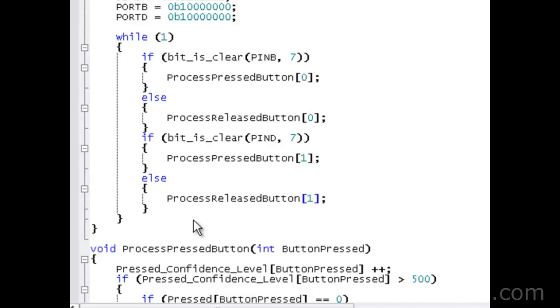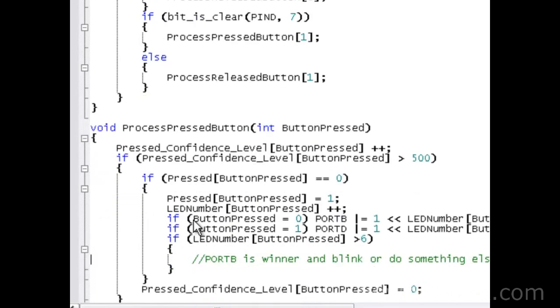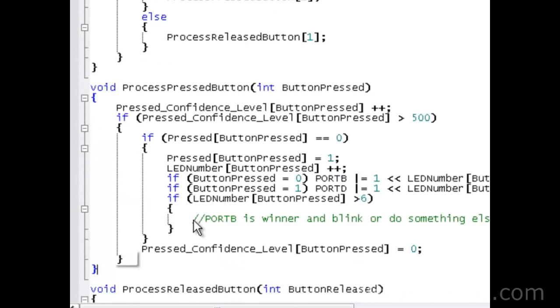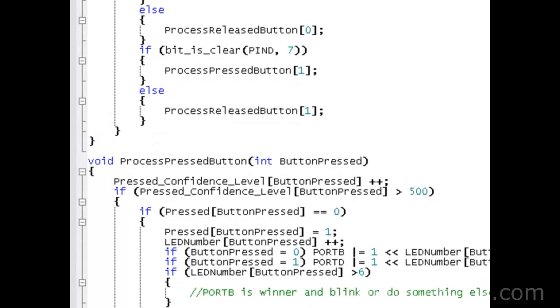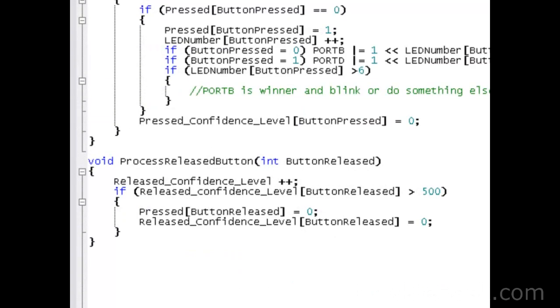So we are essentially done with the main processing of it, but we haven't really addressed what happens when they win. And that's the only thing we really have to do now, is do something really cool once they win, and then go back to a state of being able to start over again and start pressing the buttons again. So I'm just going to add a for loop, and a for loop is just a loop. The while loop that we have in the main is an infinite loop. We want a loop that actually only goes for maybe 10 or 20 times. It processes a set of instructions 20 times. And we're going to use a for loop to do that.